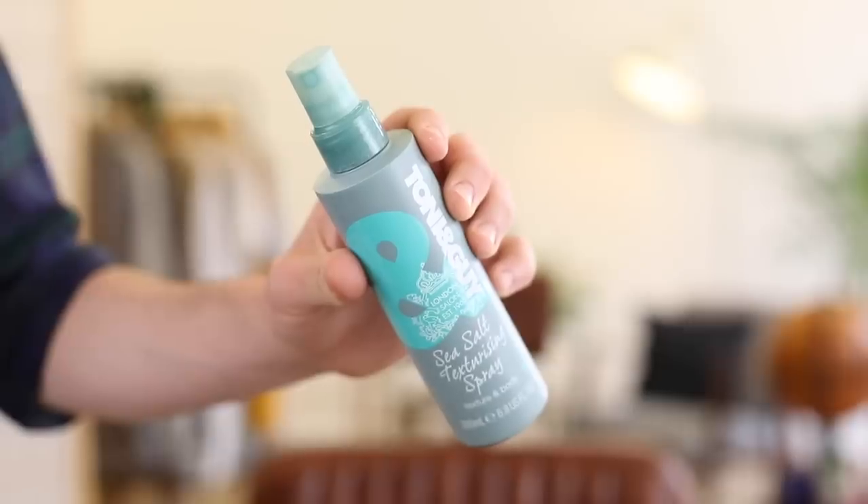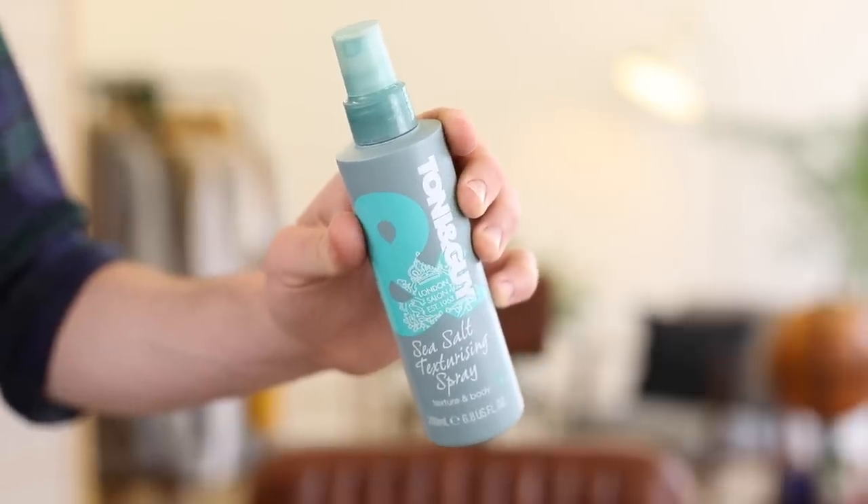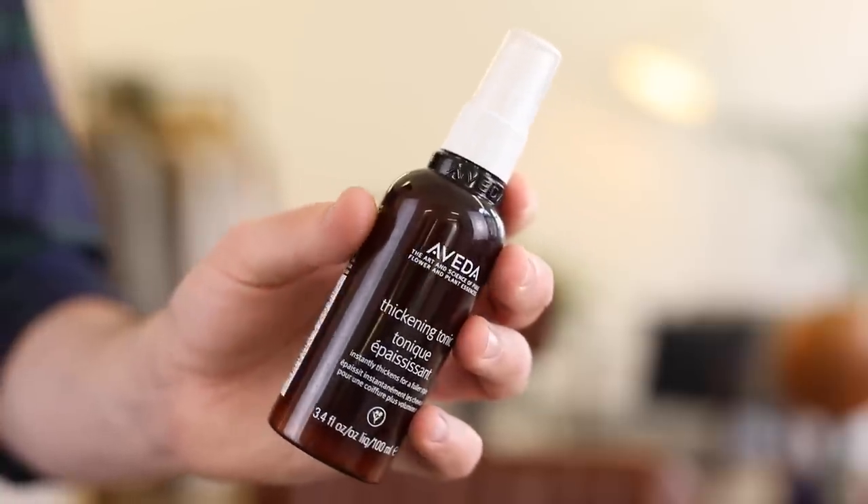In products not to use — and this is almost slightly more important — you're looking to not use products that are too fine in the hair. You don't want anything that's going to smooth it too much or add a weighty texture. I would say avoid a sea salt spray. You do tend to get great volume and texture, but it's the kind that tends not to stay. Also things like thickening tonics or smoothing tonics are great to plump the hair, but they're not going to do too much on structure.